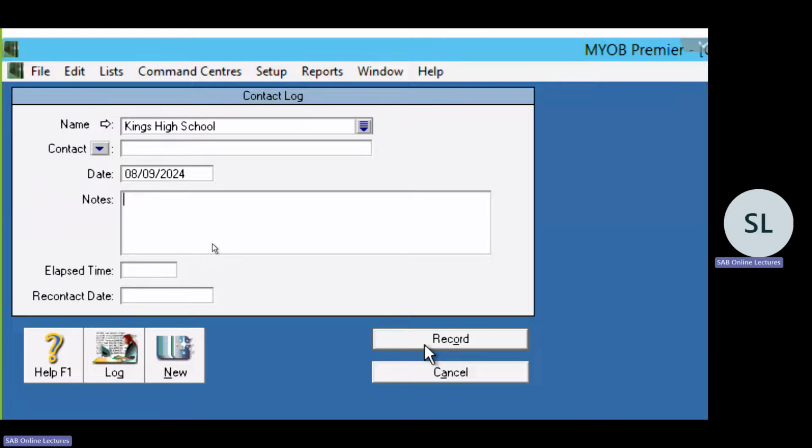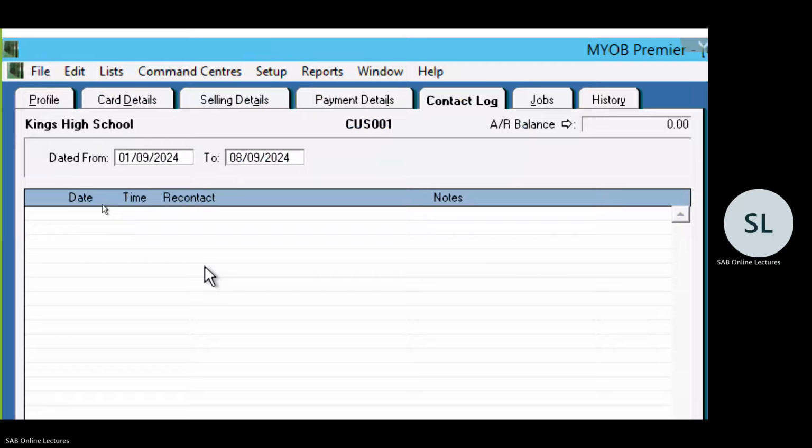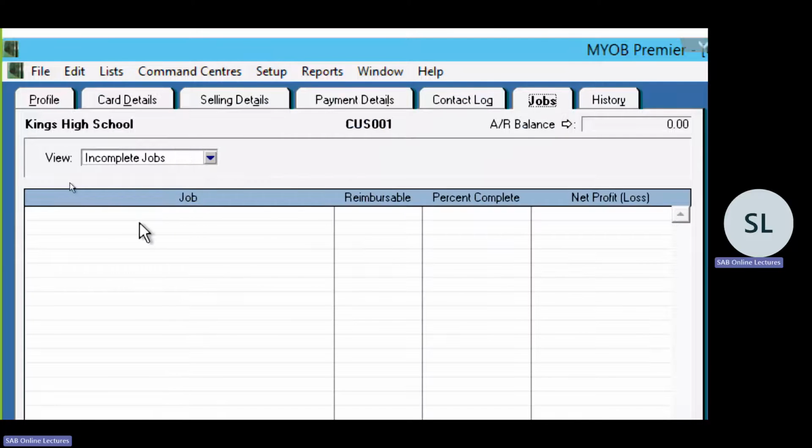Under the log detail, you can put the new log. The job: you can develop a job for this specific customer, like this is the project. Then you decide which project is relevant to this particular King's High School customer.